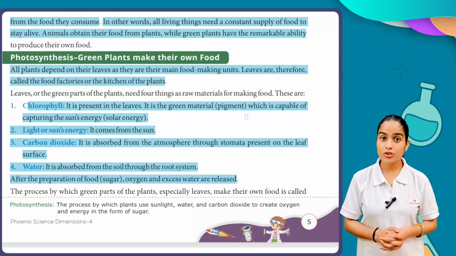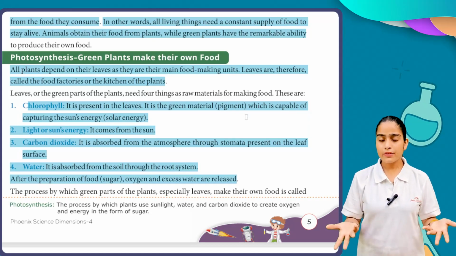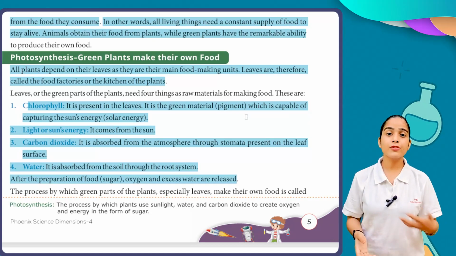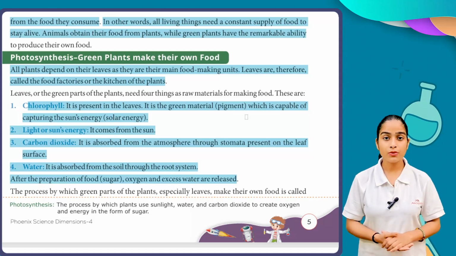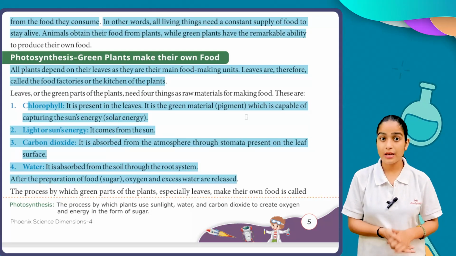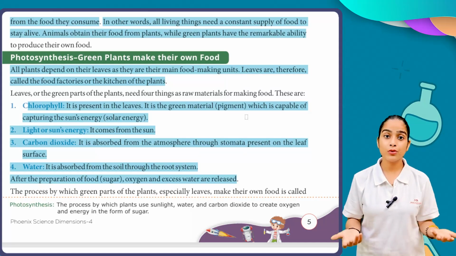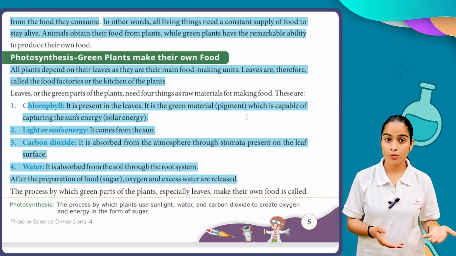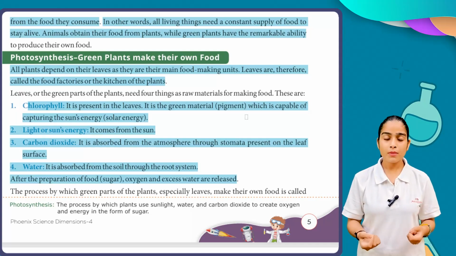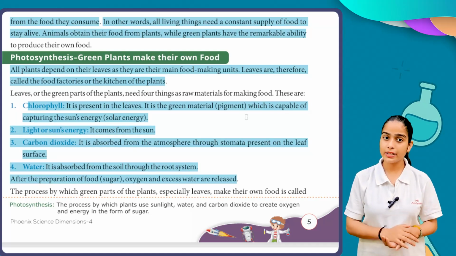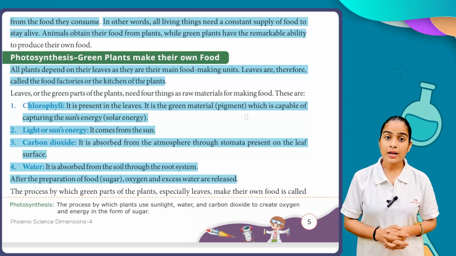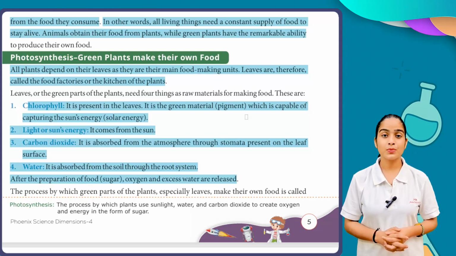Without the sun's energy, basically we can say that the sun's light is like a fuel for the plants. Without fuel they cannot make their food. For example, for us, if we don't have gas, how can we make our food? We cannot eat the raw materials only, right? We need heat to boil our rice, etc. Similarly, plants also need light from the sun to make their food.